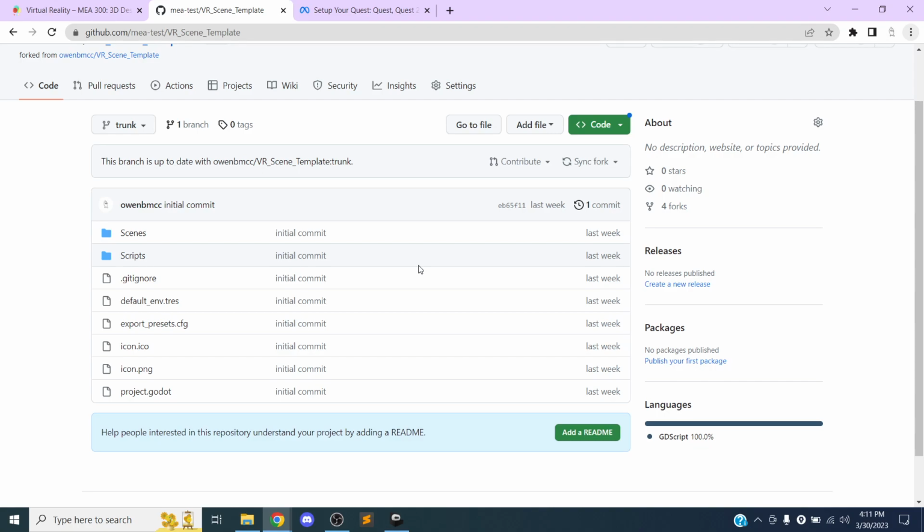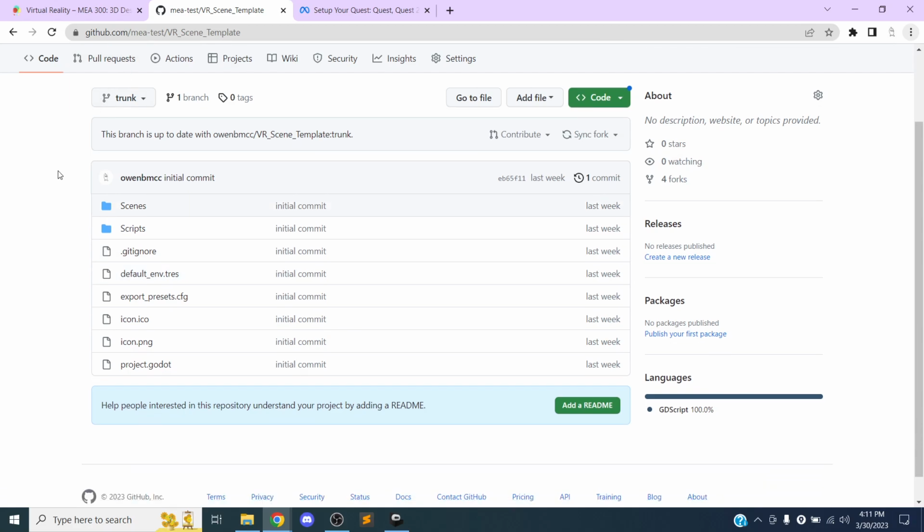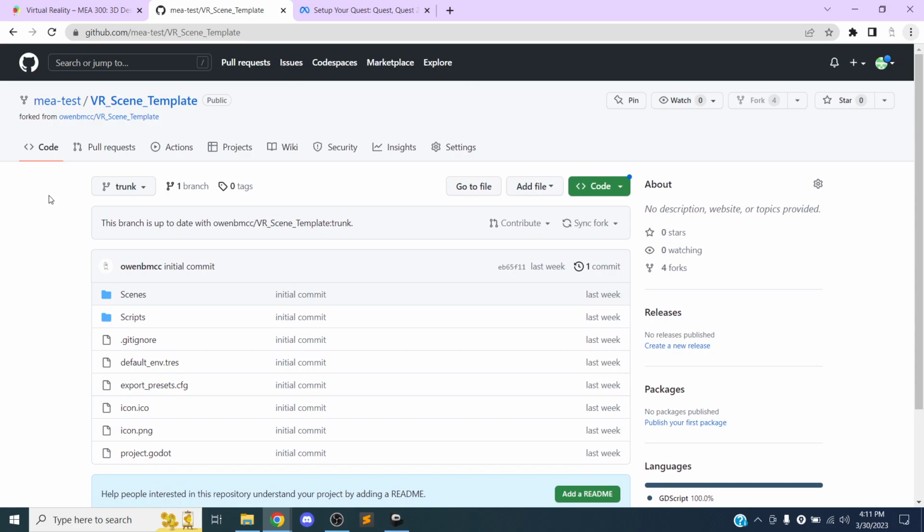But to actually build an application and put it on the device, you have to have a lot of stuff set up correctly. And so to make that a little bit easier, we're just going to have one big project, and I'm just going to publish applications to the device that'll have everybody's scenes in them. And we'll see how that goes. I'll explain how to do it on your own. So if people really want to make their own app, they can. But we'll look at that in a later class.